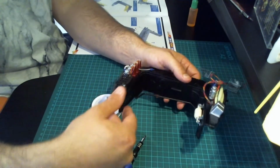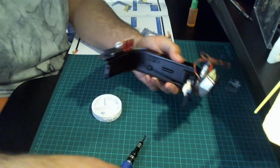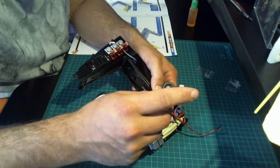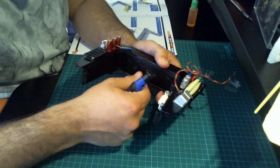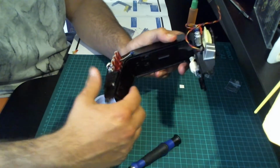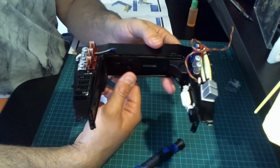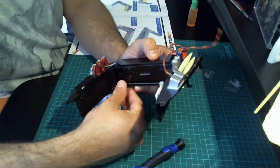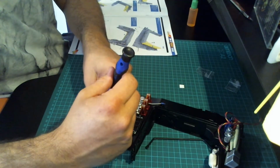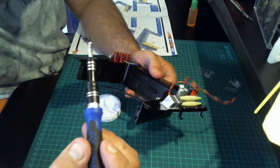Okay, the next step is to bring this bar around again. The only trouble is, I'm going to loosen that off a bit just while I get this in. Because I've said about it getting wider, it doesn't naturally want to really sit in there. So I'm having to put, not much force, but it's needing a little bit of force just to get that in.